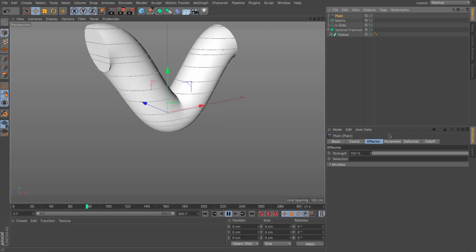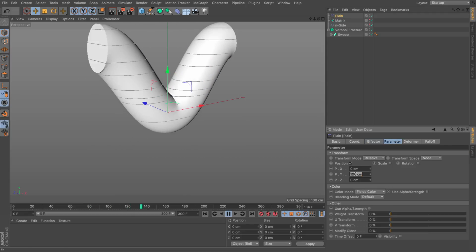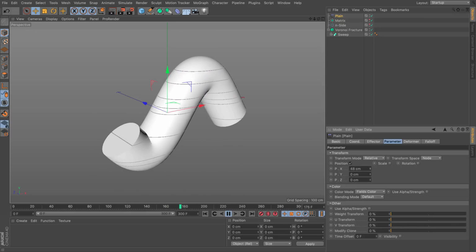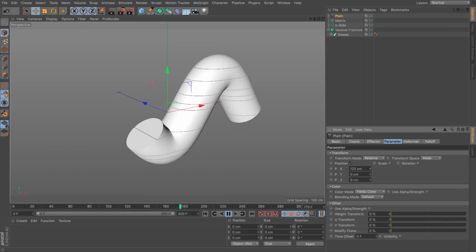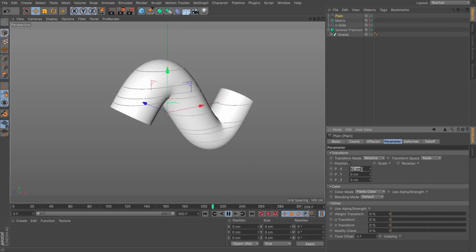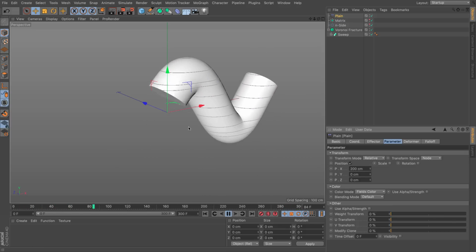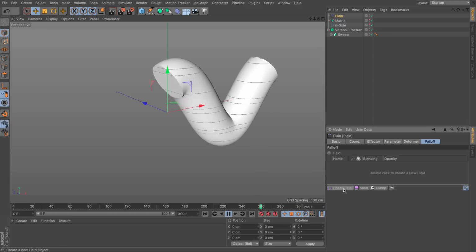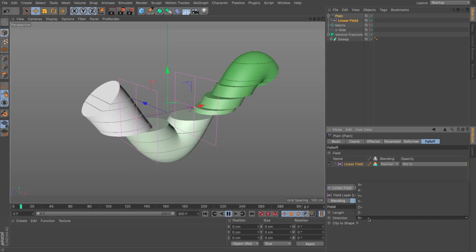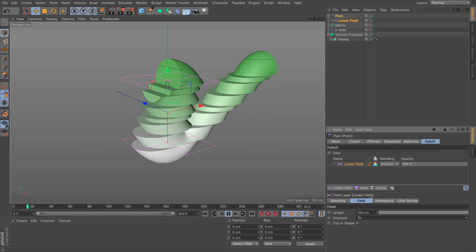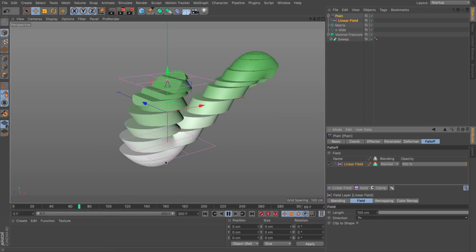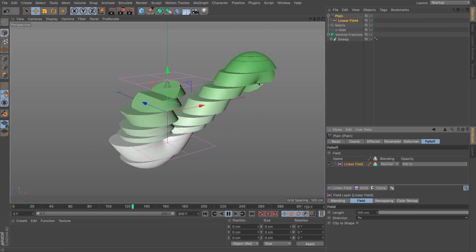Now we don't want things to go up, so go to the parameter, turn this off, and let's move everything towards the X. That is the type of oscillation I want to create. So let's make this 200 to begin with. But I don't want these to move all together that way. I want them to oscillate back and forth, back and forth. So what we're going to do is go to the fall-off, add a linear field, set this linear field to be on the plus y, and now you can see that we have this staggered movement towards the x.